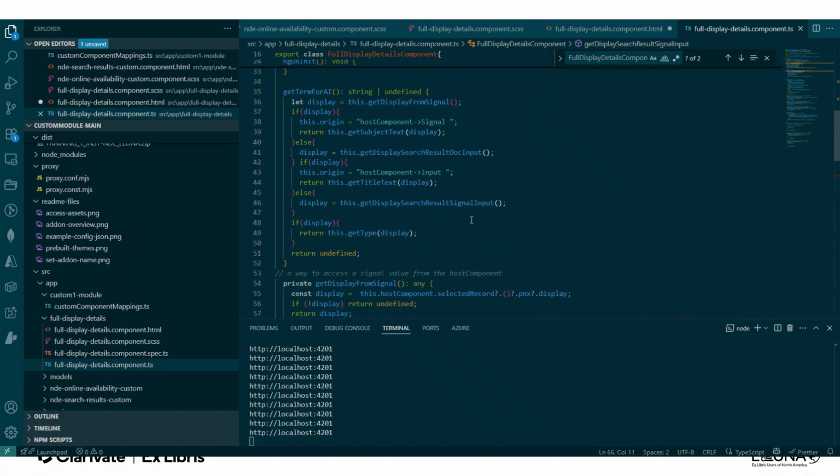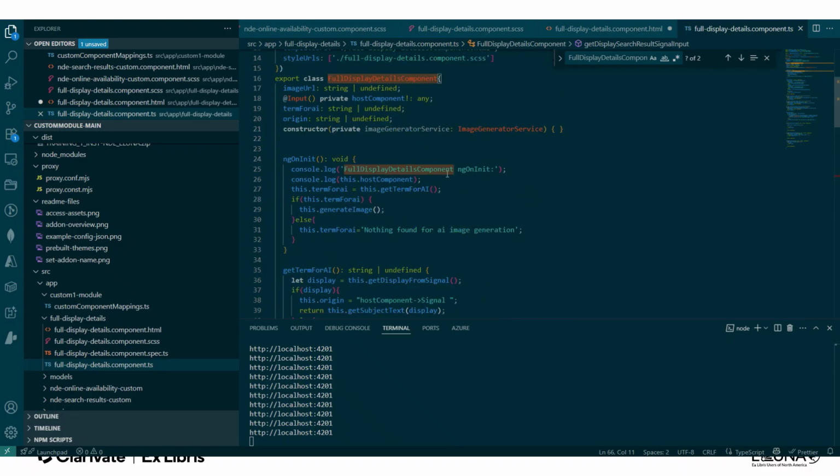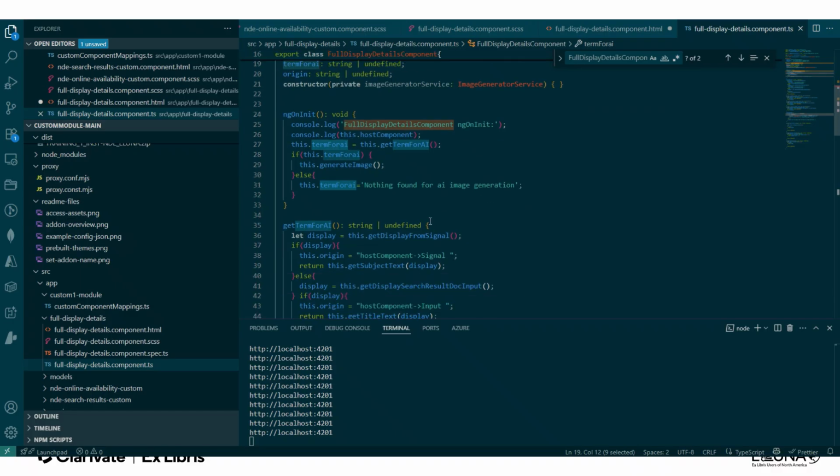Let's review the code, a very basic code, extract data. We have here the input for the host component. Those are the terms that I'm going to generate an image from, and once the image is generated, I will present it.